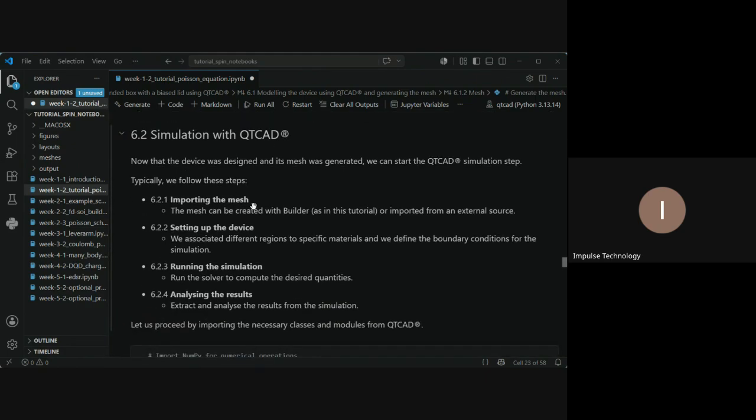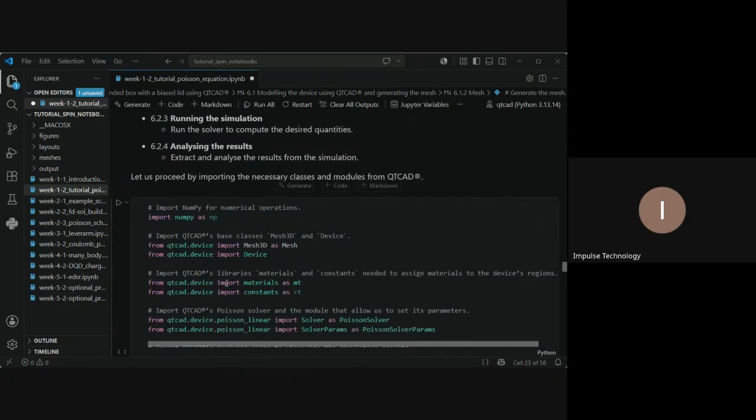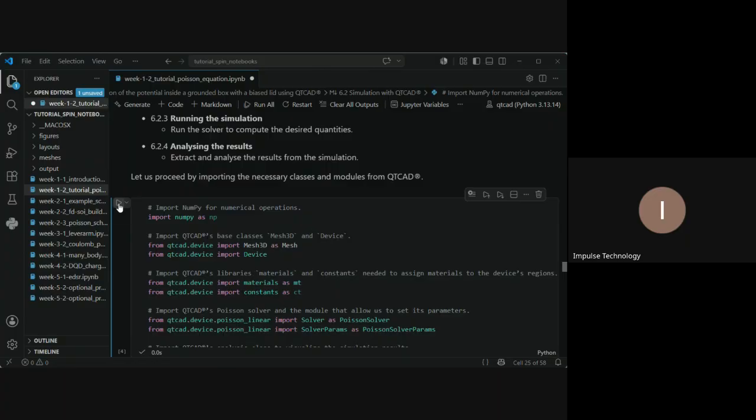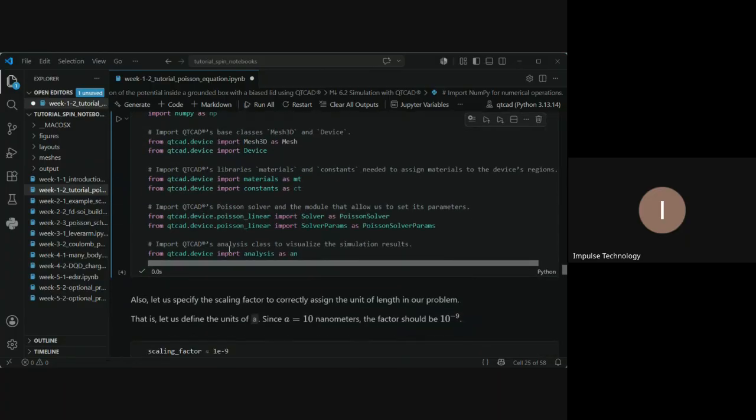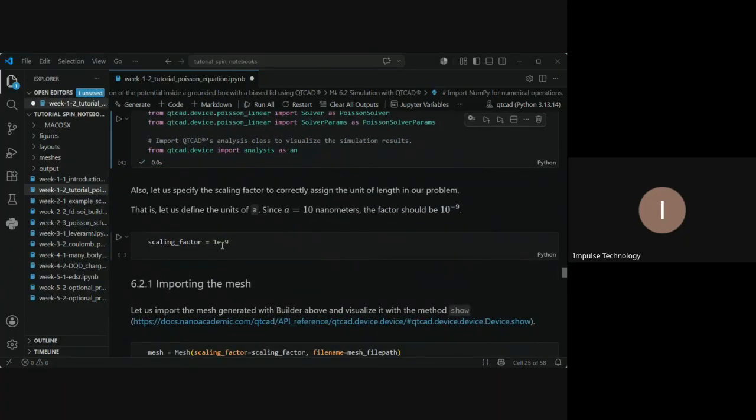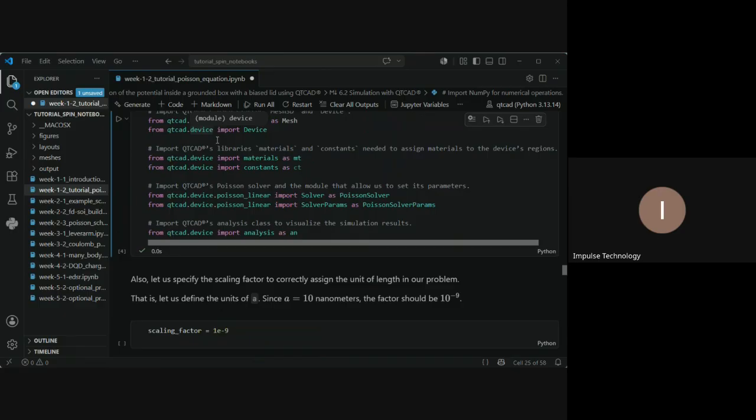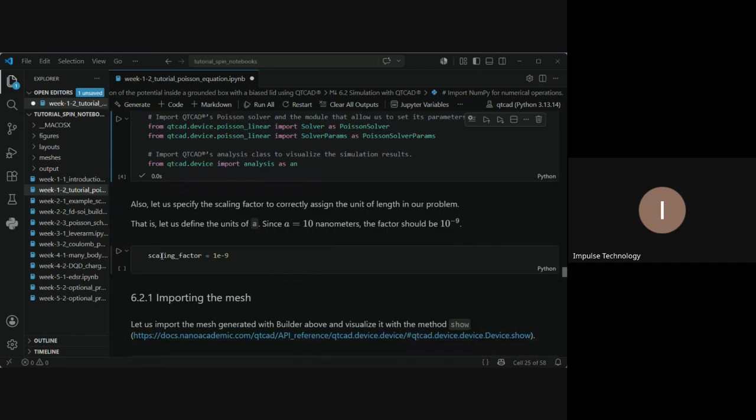And you can see we import the mesh library, device, and simulation also. We also import some important libraries, like for the device, material, and constants. And here you can see we use the linear Poisson. QTCAD supports both nonlinear Poisson and linear Poisson equations. And you can see we scale into nanometers.